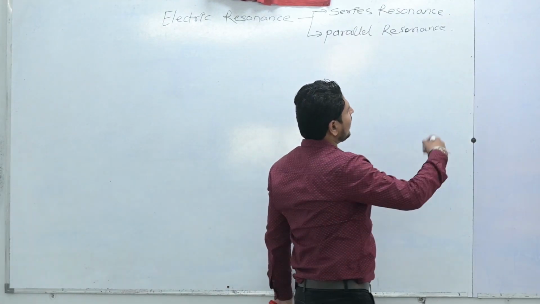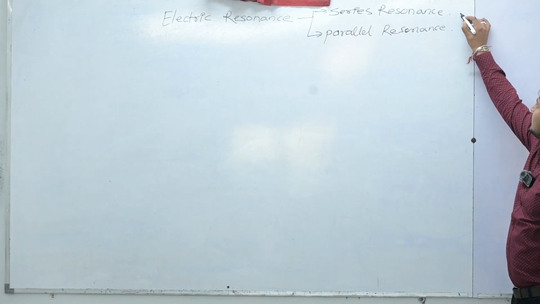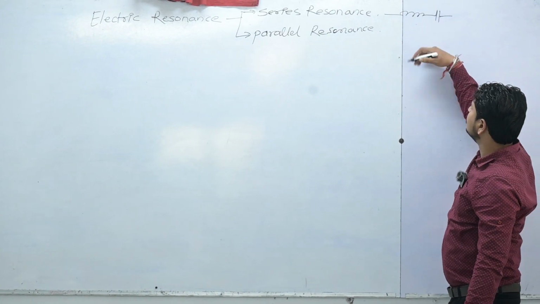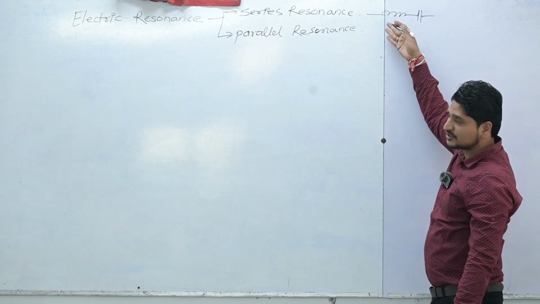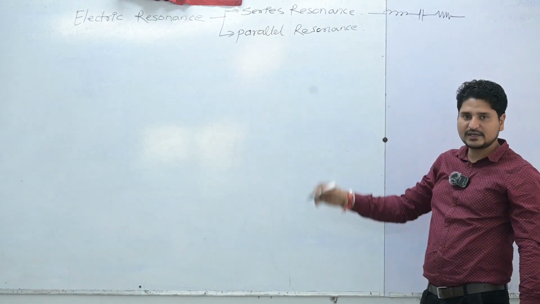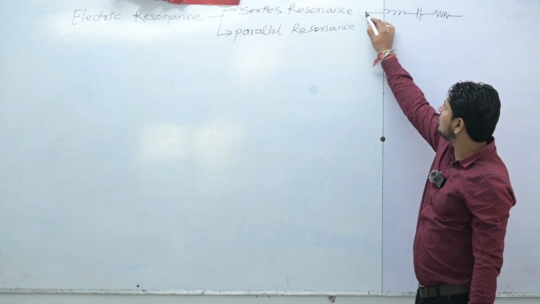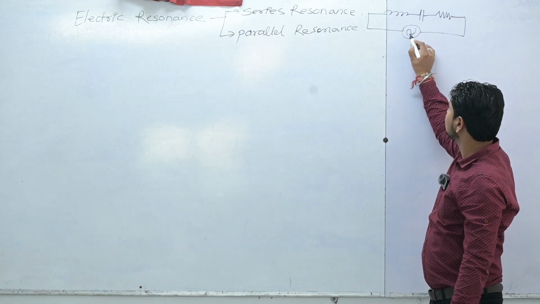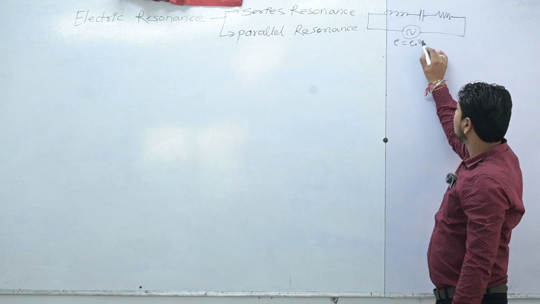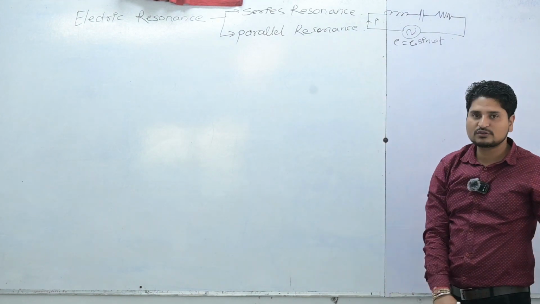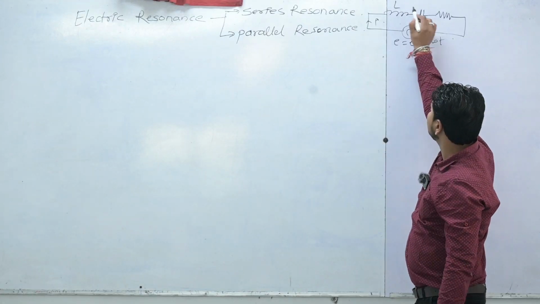In series resonance, we have to connect in a series combination. It means that you have to connect an inductor along with a capacitor, that should be an ideal capacitor, a pure inductor, and a pure resistor, all connected in series. And this series combination is connected across the alternating source of EMF, that is E is equal to E naught sine omega t.